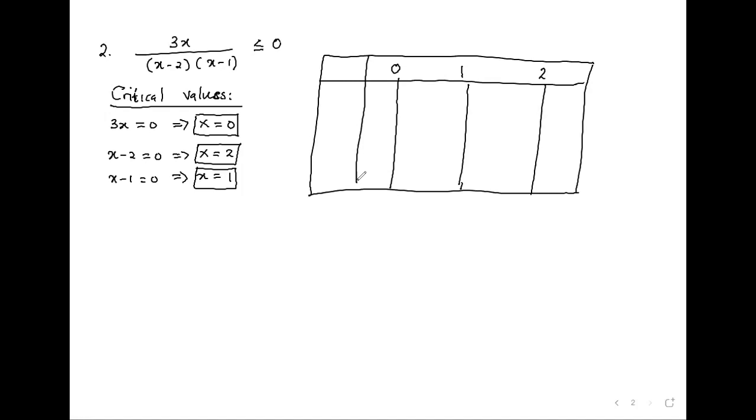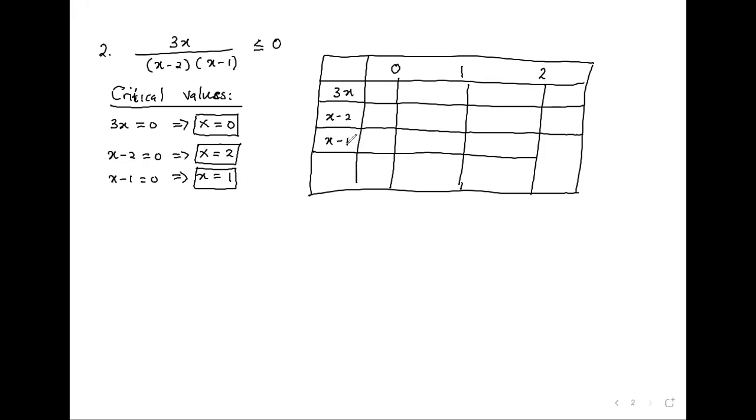So we have 3x in the numerator. We'll have x minus 2 from the denominator. We also have x minus 1 in the other denominator. And then we'll have, let's call it q now, just to mean the quotient. Really, this means nothing. You can put anything here. You can even put the same p, you can put a for anything that you put.